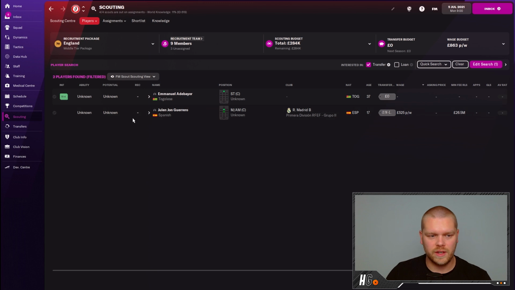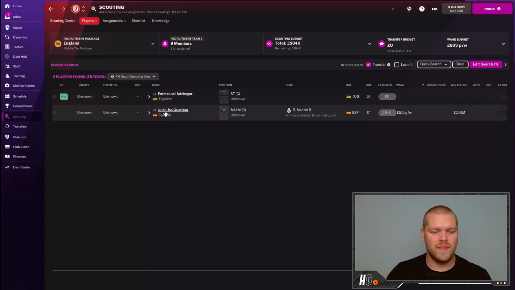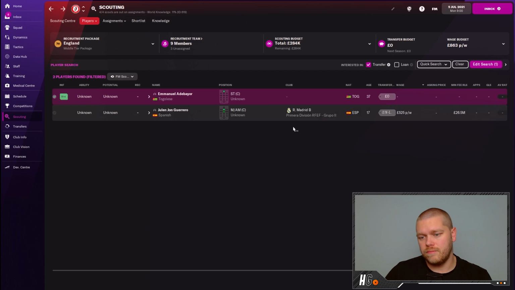And as you can see here, there's some players in here that are listed as 170 potential who would be interested in coming to Bristol City. Emmanuel Adebayor is one of them. And then we've got this guy here who is a Real Madrid player, Julian Jean Guerrero. Again, these are only players who would be slightly interested in coming to Bristol City.